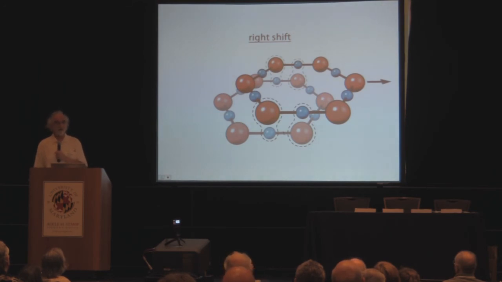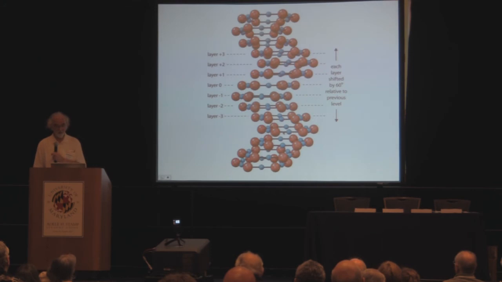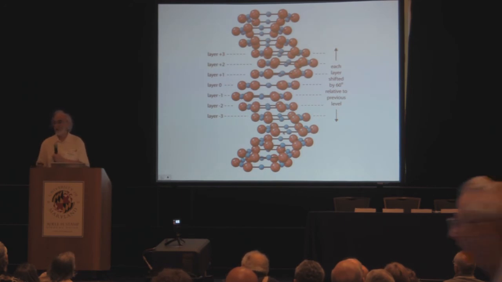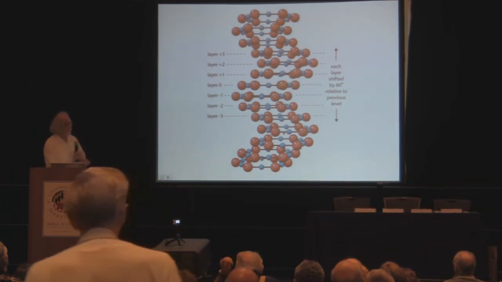So why is that nice? Well, that gives you a lot of flexibility. So what you can do is create different arrangements. So here's layer 0. Layer 1 is shifted by 0 degrees, 60 degrees, 120 degrees, and so on. And from that you get a helix. So why is a helix good? Well, helix is good because in biology, almost everything is helical. DNA, RNA, proteins, they all have helical structures. And they all need to interface with the water. And it's known that the water with which these molecules interface is ordered water. So it looks like this works.